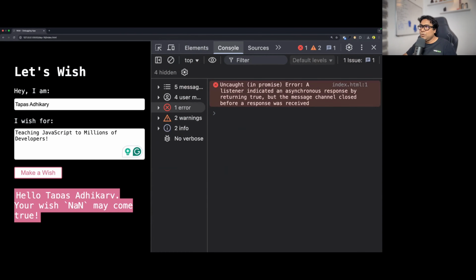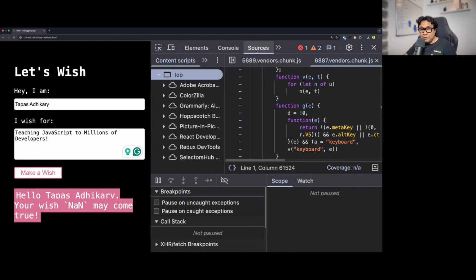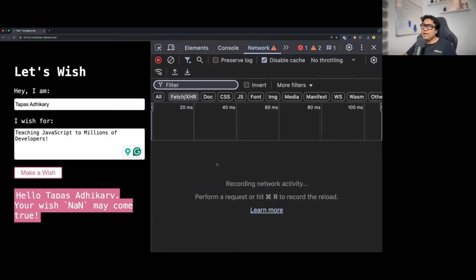Console, we have already spoken about. You can see all the console logs in a segregated manner, especially in the Chrome DevTools. Sources is what we are going to deep dive into. But let's quickly look into other possible tabs. One other important tab is called the network tab. And this is what I am going to teach you again in the debugging session version 2, when you go for the asynchronous and synchronous module.